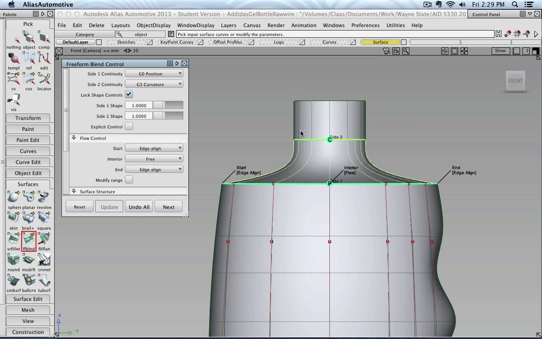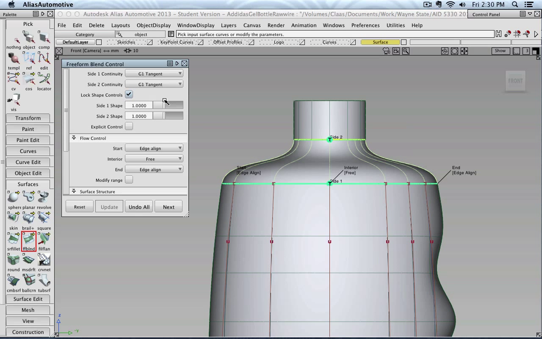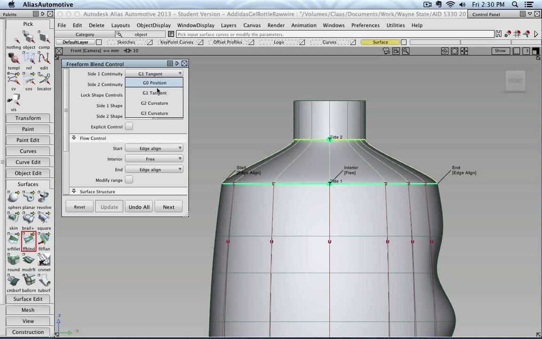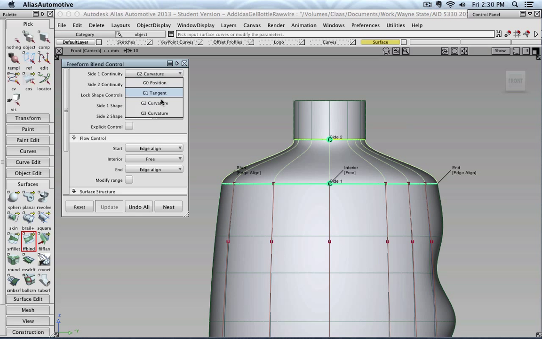But the problem is, if I would like the same softness on this side, the surface would go kind of like an S. So how could we still have that really nice edge rounding without it occupying so much space? And that is where, for example, here in side 1 and 2, the shape sliders come in. So let's set both actually to tangent and then see what happens when we scale those. You see that basically the rounding is a little bit reduced, and the center part remains a little bit straight. So now maybe we can set this one to G2, maybe G3.